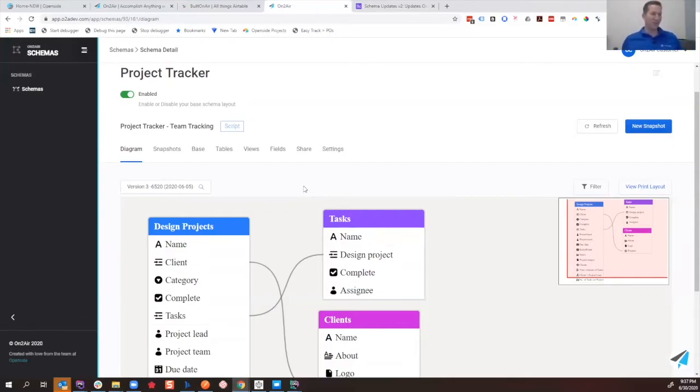The other useful, really common thing that everybody comes across is if you create a linked record, that creates a linked record on the other table that you're linking to. Well, a lot of times when you're cleaning things up, you might delete that linked record, but it leaves the orphan child and it changes it to a text field, and you end up with all these text fields that you're not sure if that's supposed to be there or if it's just an orphan child that was left over.